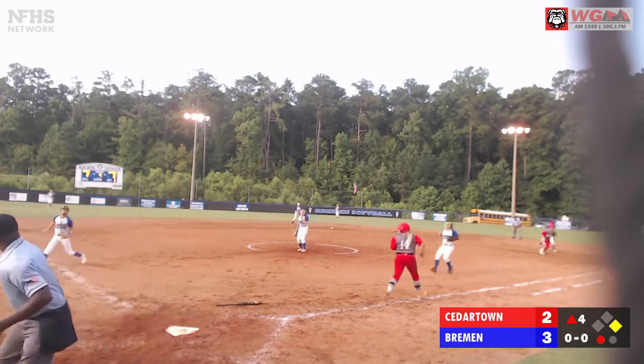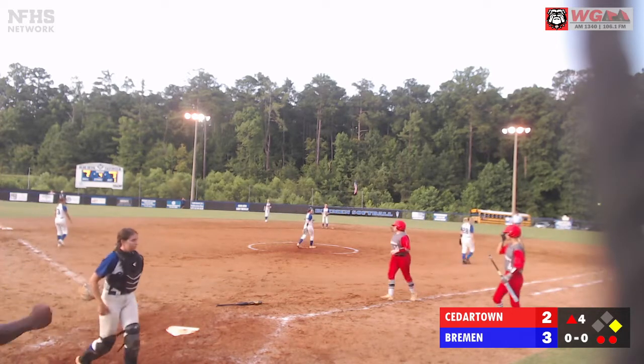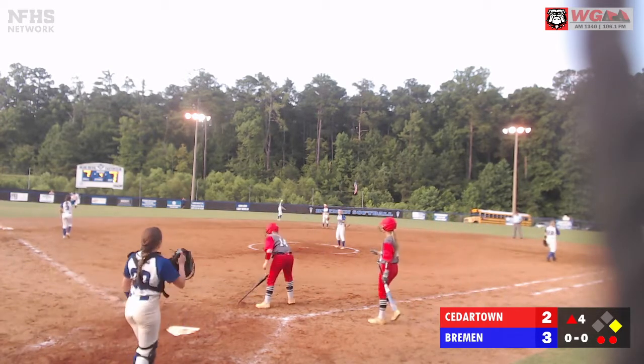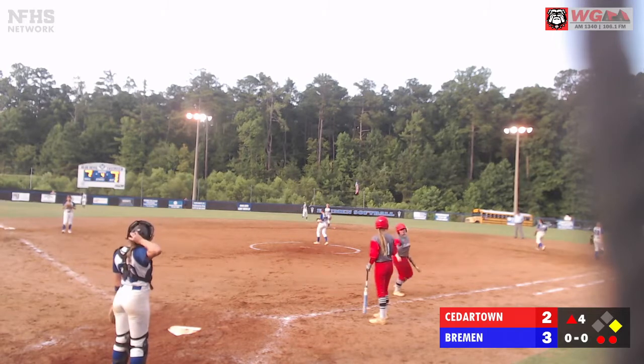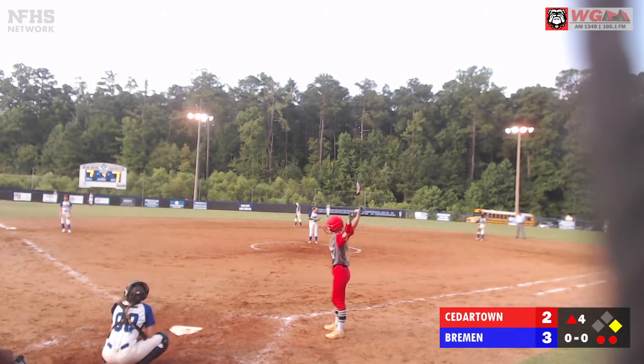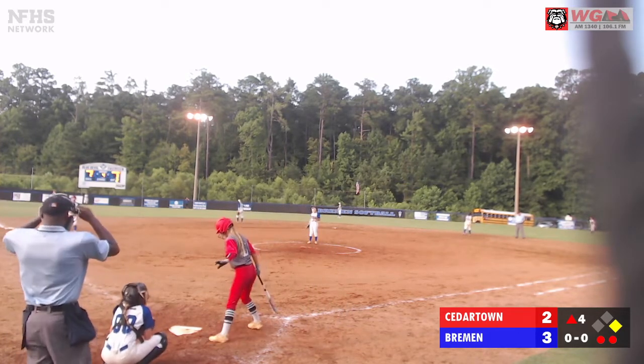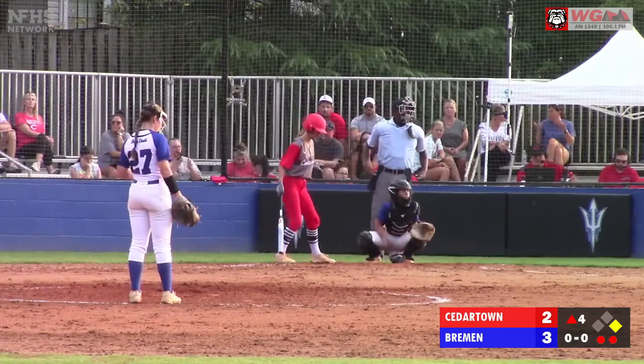That one's popped up on a bunt attempt and then caught by the catcher for the second out. She fired down to second, but Hannah was paying attention. Sam, heads-up play. Well, that was a great play by the catcher to make the catch. And, again, Cochran was definitely paying attention there and got back to the bag in time to avoid being doubled off. And now Barclay will be the batter with 2 outs and a runner on first.